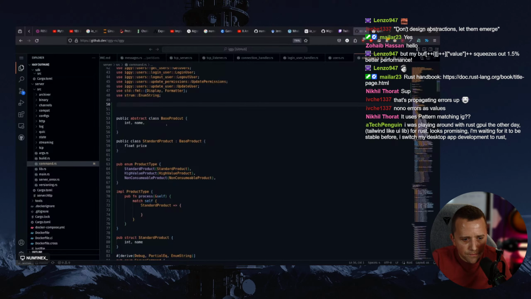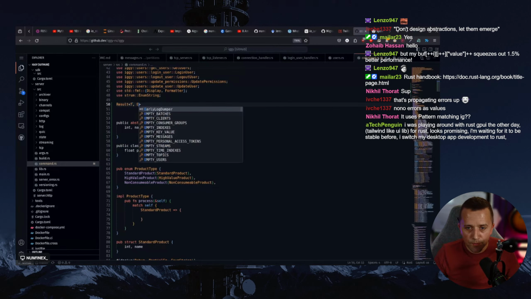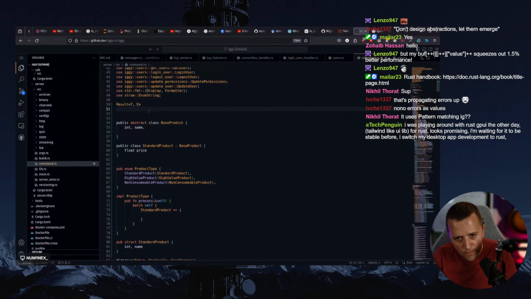In Rust, you get an enum. Let me explain this too. You get an enum that's generic over two parameters: T is your value, and E is the error. Every time you receive a value that could potentially have an error, you receive it wrapped in a Result.